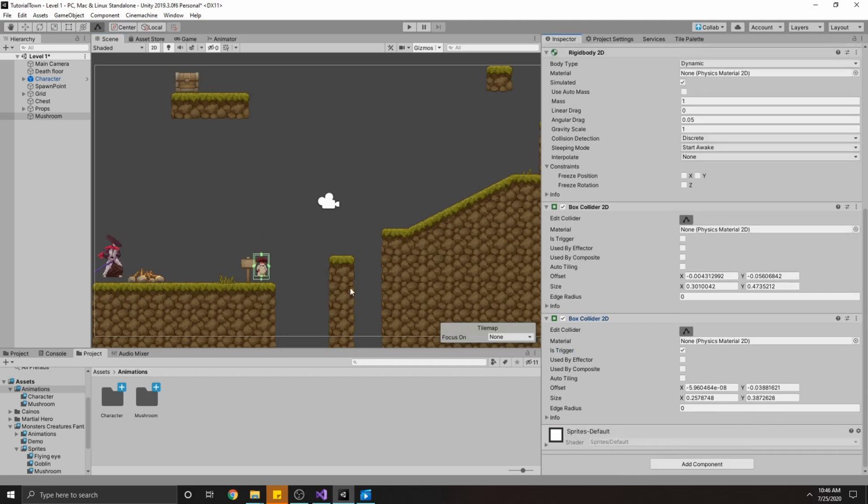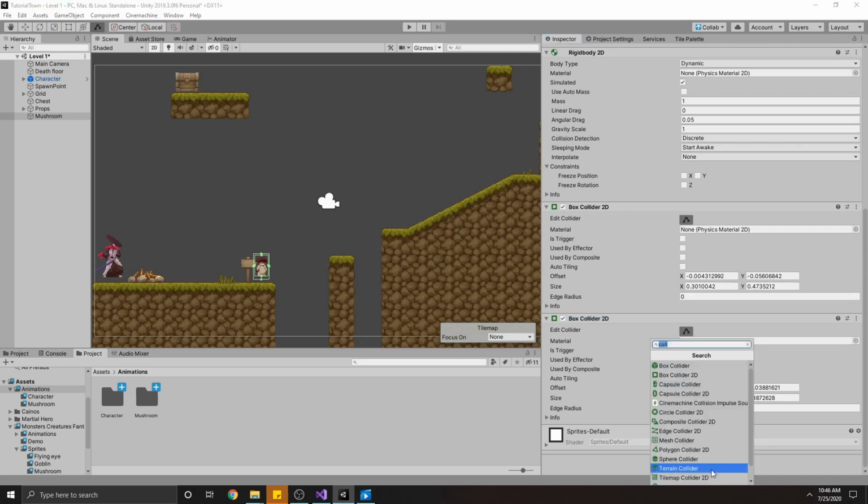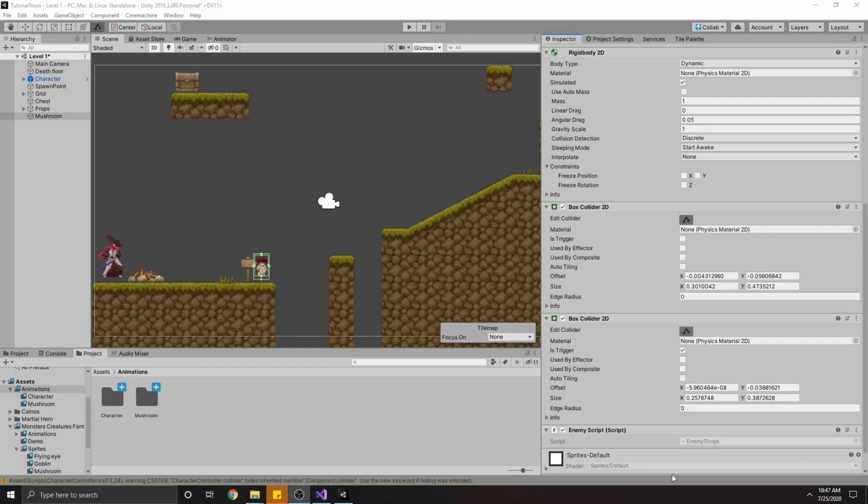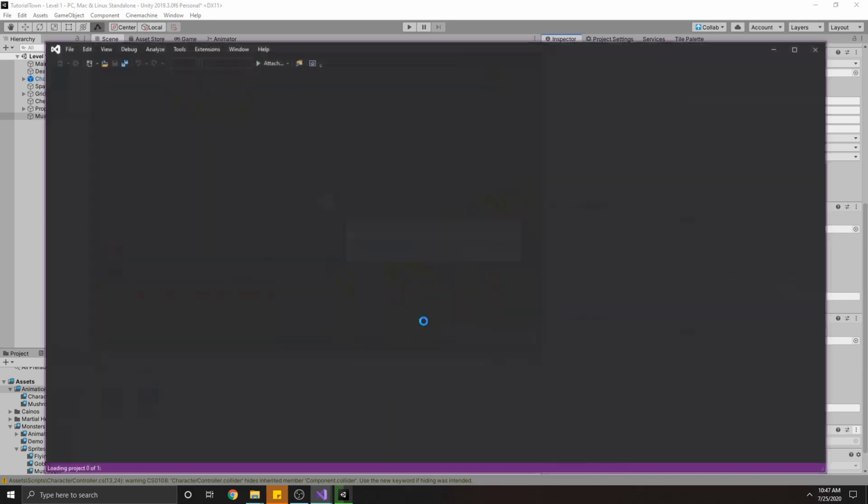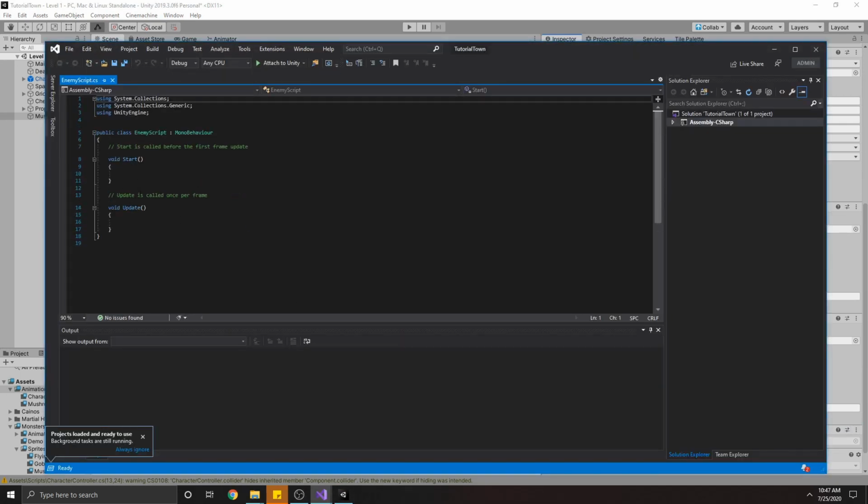Now we also need to write a script for the enemy character. So let's go ahead and add a component here and type new script. And we're just going to name this enemy script. And we'll make this script so that it can be used by all of our different enemies instead of just this one specific enemy. So we'll go ahead and go here, click on the dots, go to Edit Script. This is going to open up the code for this in Visual Studio. And as you see, there's nothing in here yet, but that's okay.